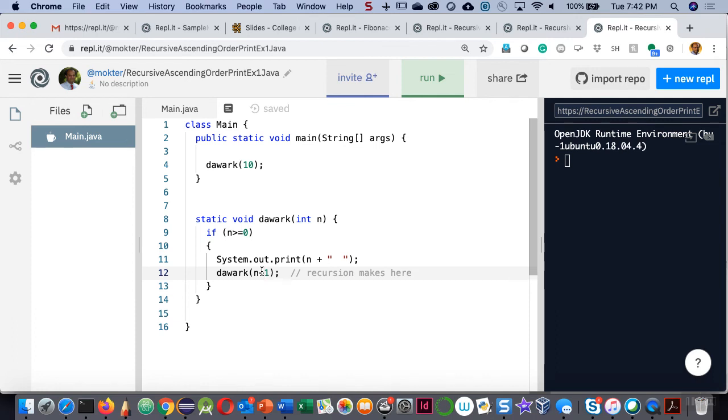So how long will it go? It will print 10, 9, 8, and so on, and it will end where? As long as n is greater than or equal to 0, it will end at 0, right? Okay, 0.